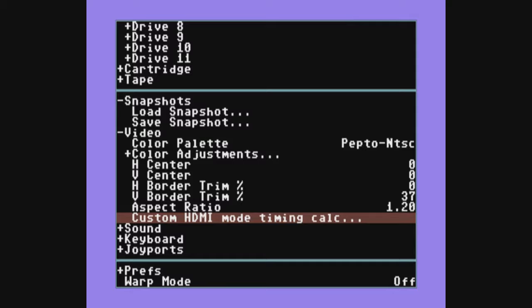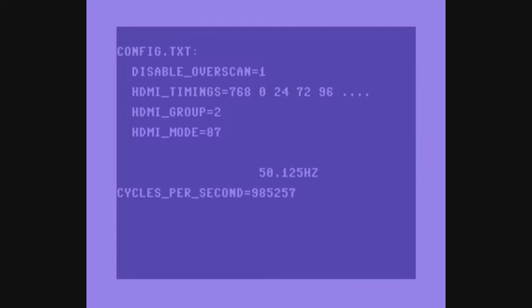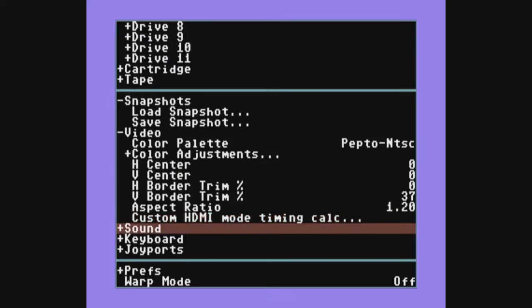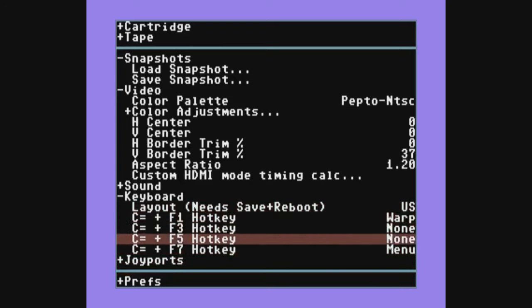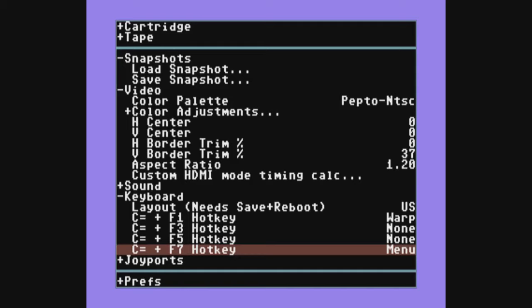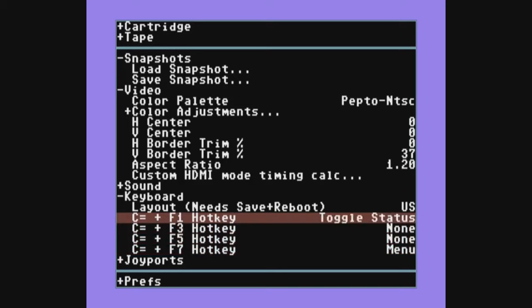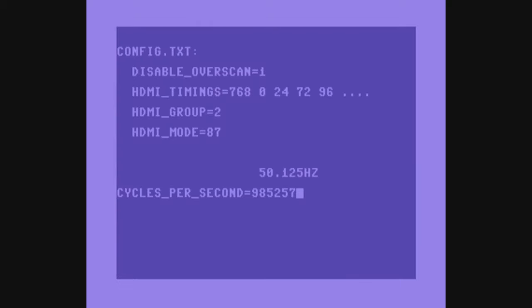Another feature that's kind of neat in BMC64 is you can get these quick pop-ups. So there are custom actions you can assign to different keystrokes. So I mentioned Commodore or Control on a real keyboard plus F7 brings up the menu. So that's actually configurable here. So for example, I have the ability to set Commodore F1 to tape on-screen display. And if I go back in the emulator, when I hit Control F1 or Commodore F1, then I get the pop-up and it doesn't halt emulation, so I can just quickly control the tape here.